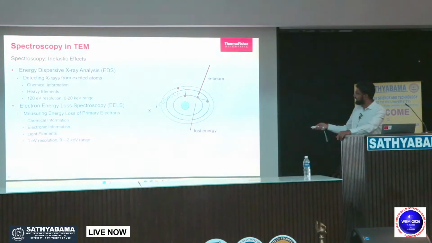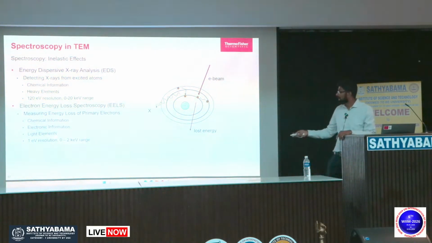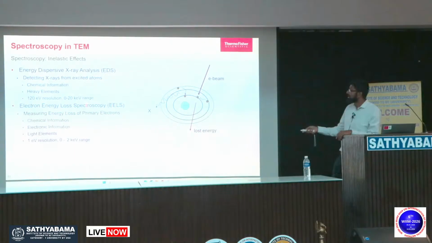So the X-rays can be collected at the EDS, and EELS yields electron energy loss spectroscopy. The lost electron, a high energy electron coming from top to bottom, interacts with the sample, then passes away, losing some energy. This electron can be plotted as a function of energy loss with intensity, which is called EELS. So EDS has chemical information, and it also has lower resolution than EELS.